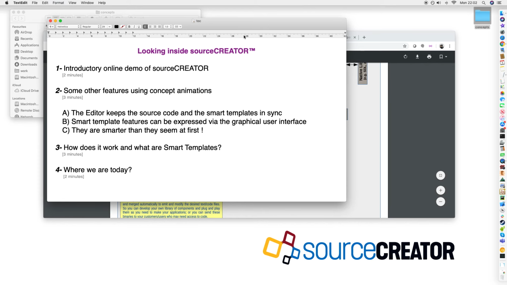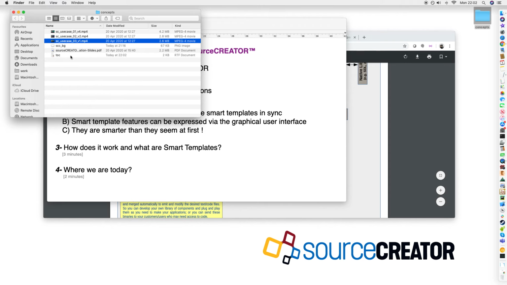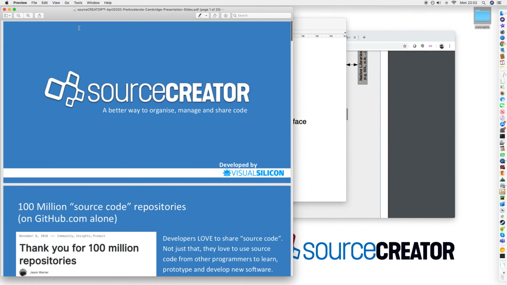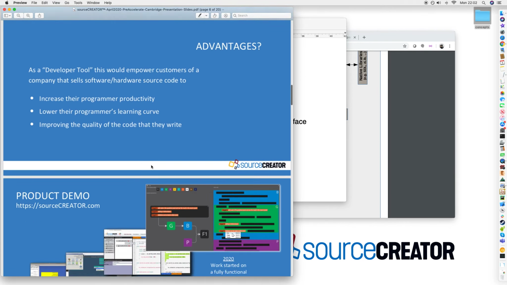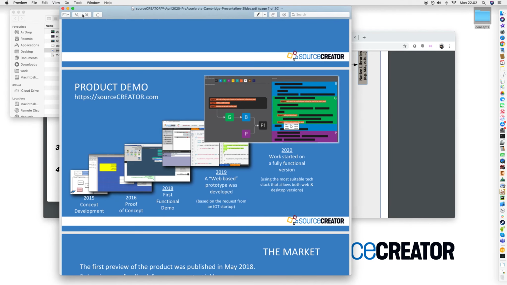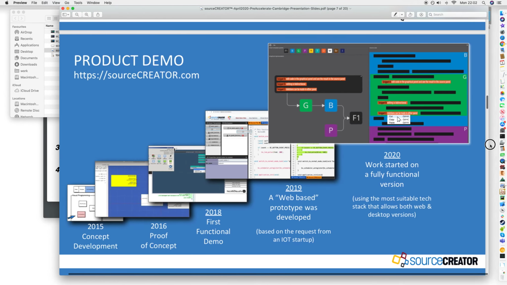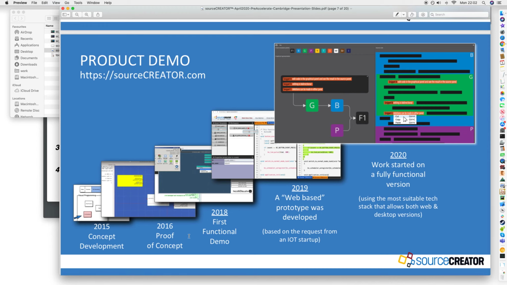Where are we today? Let me give you a bit of an overview. If I open these slides, you can see that we started a few years ago by developing the concept. Then we created a very simple proof of concept application to see how this feels in practice. We created a desktop version, and later on, speaking to people like Hardware.io, they expressed an interest in online versions of our compiler.